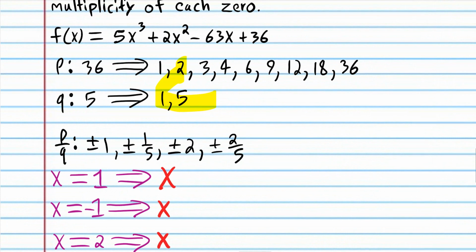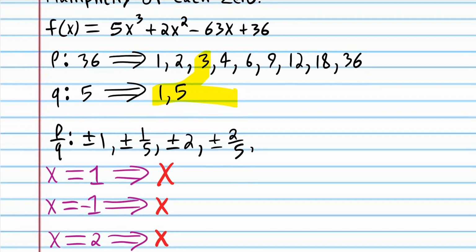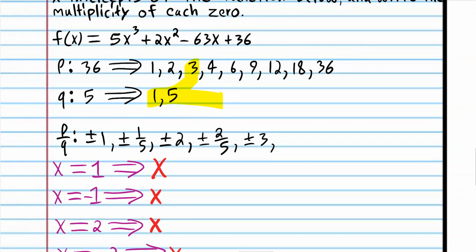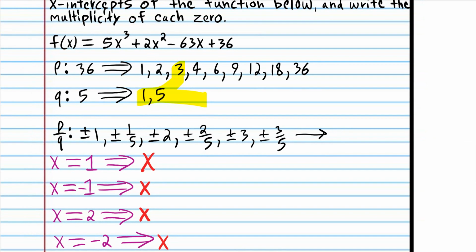We probably don't need to write very many more of these. There are a lot of these possibilities, possible potential x-intercepts or zeros, so I'm not going to write all of these. I'm just going to write an arrow here that shows that you can just keep going. I don't think we're going to need all of these.